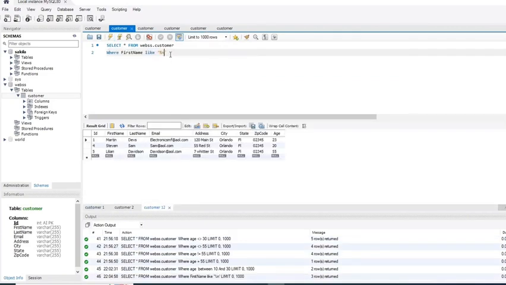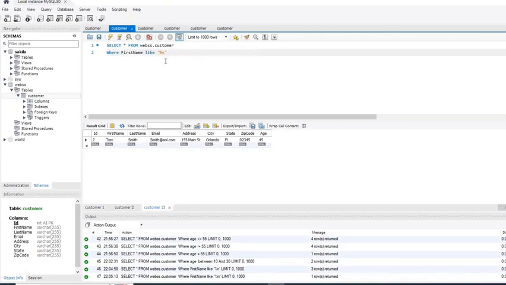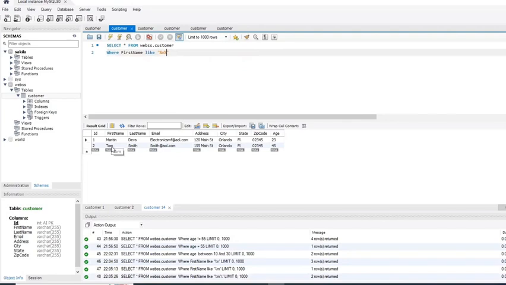So let me show you. Let me put down about with the M. Let's do that. Let's go ahead and run it. See, it's only one. So what it's doing is picking up the M. So whatever finishes with that. Let me put this at the end and see what happens. So what it's doing is either at the end or at the beginning. It's pulling with anything that has the letter.